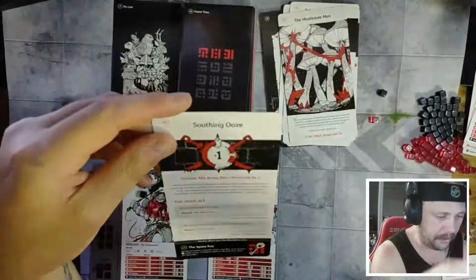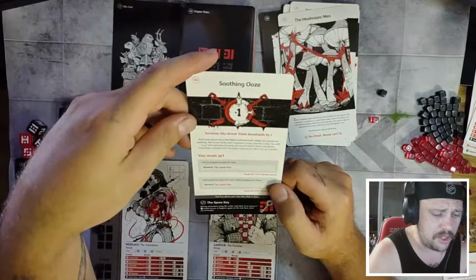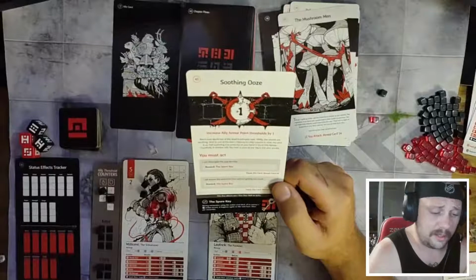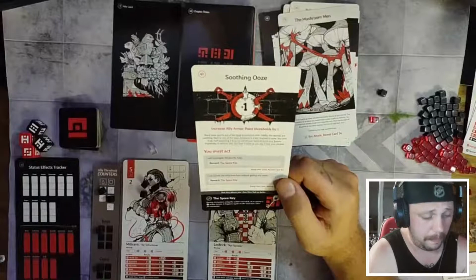Black ooze spurts out of the dead mushroom men. Oddly, the sounds are soothing. Next to one of the slain creatures is a key covered in ooze. You pick it up, half expecting it to jump out of your hand and burst into flames. Thankfully, it remains still. You hear a voice as you slip it into your pocket. You must act. I'll investigate the plea for help, or I'll answer the voice from here without going any closer. Either way, we get the spore key.